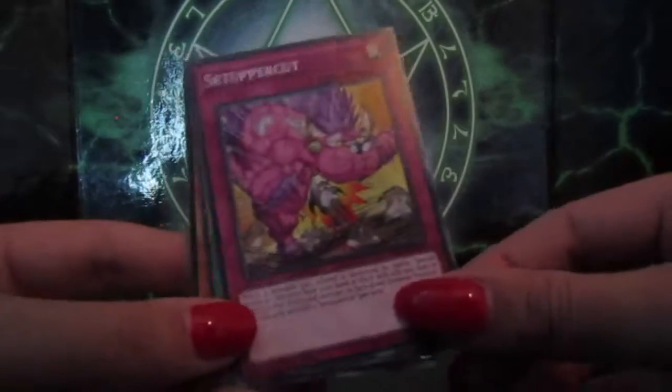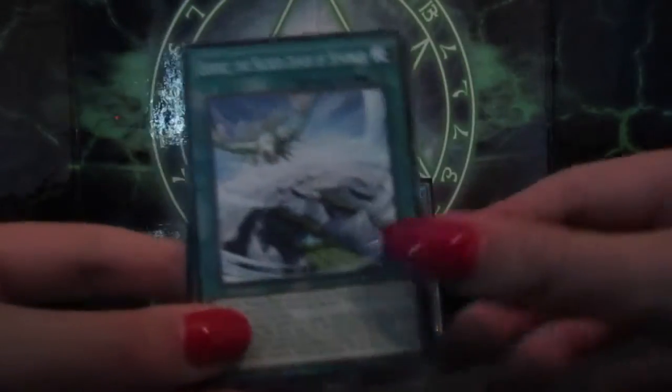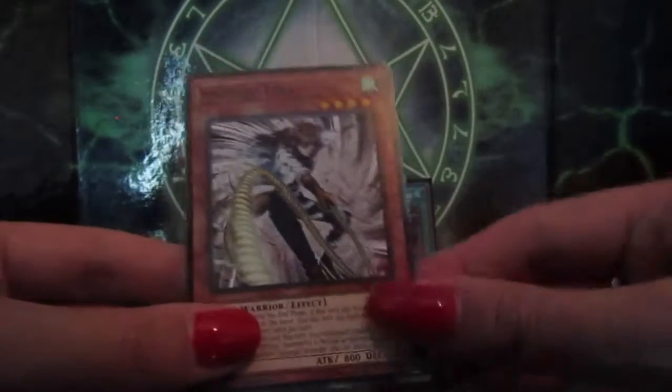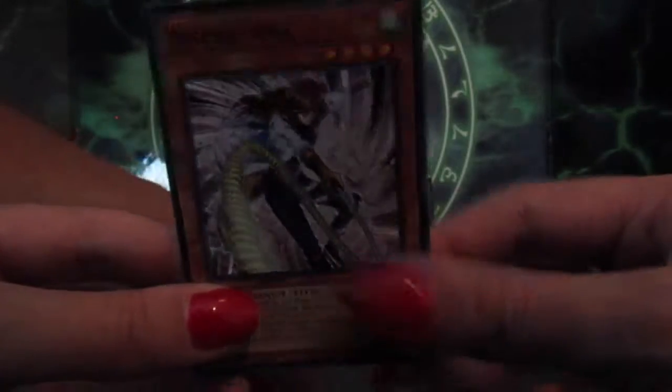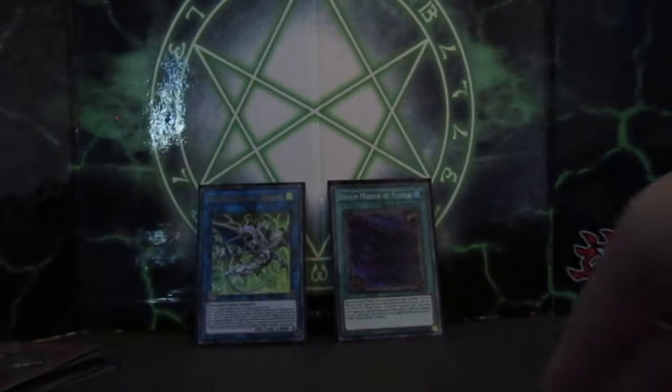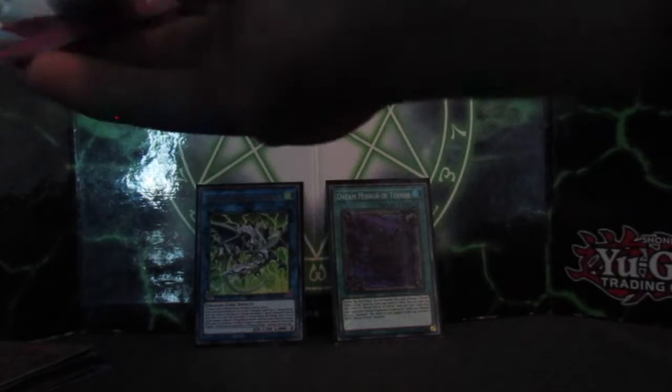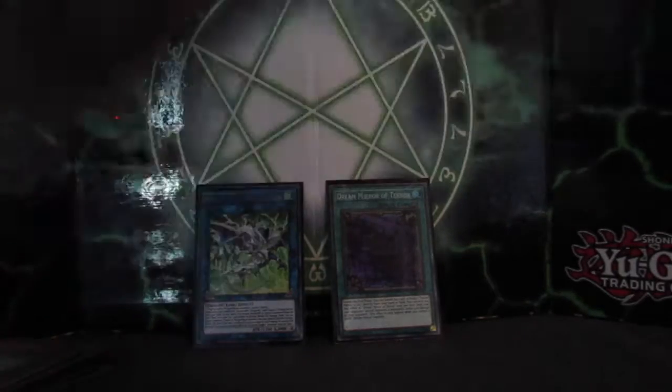Rising Fire. Set Uppercut. Elphase, the Sacred Legend of Simorgh, and Yosenju Izna. I'll sleeve up that one. I'll sleeve up that White Howling real quick.